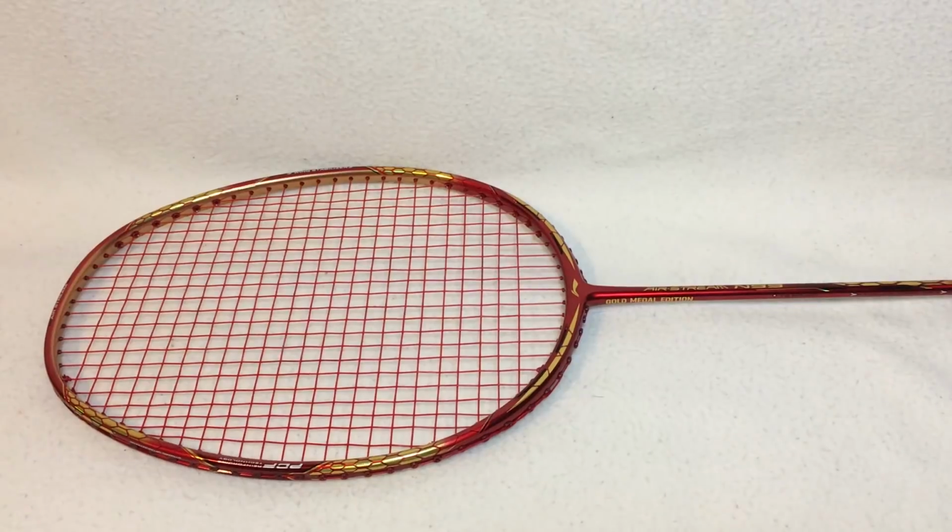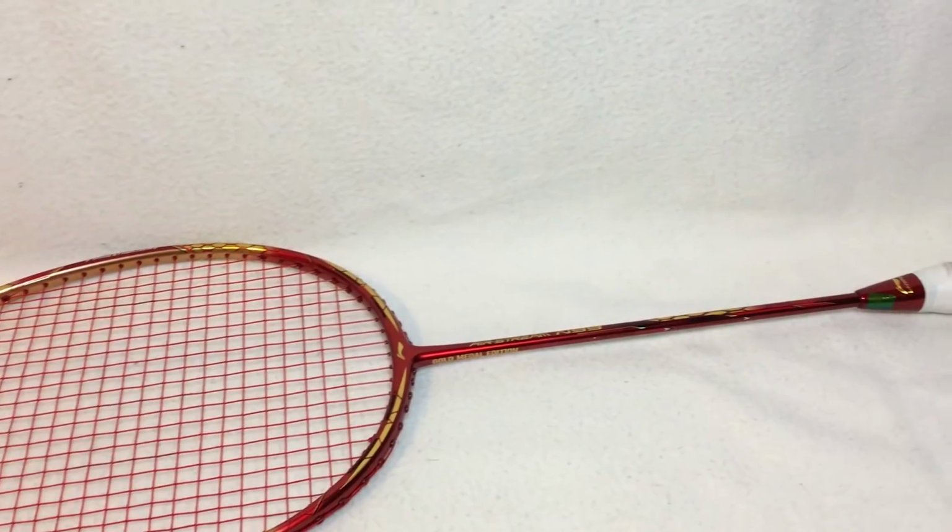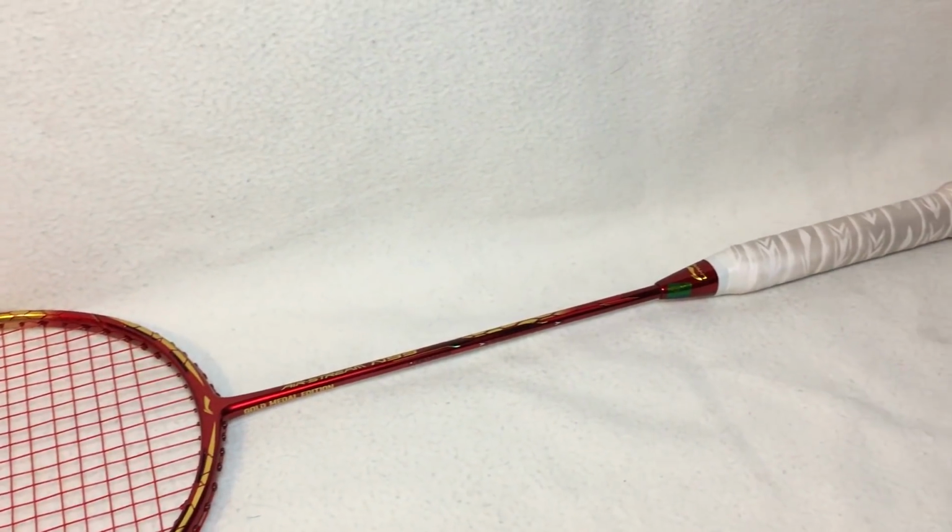So now let's talk about the actual play with feather shuttles. When I first started playing with it, I was very skeptical about the Airstream system, but as soon as I hit my first smash, it was clear and evident that this system has increased my swing speed by quite a bit. With the added flex, it literally felt like I was whipping the air in half and splitting it. The smash speed was incredible, and all my friends said, oh my gosh, this racket is just legendary. Like, no one can return that smash.